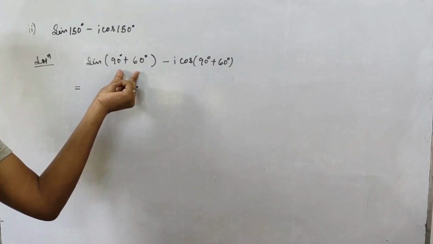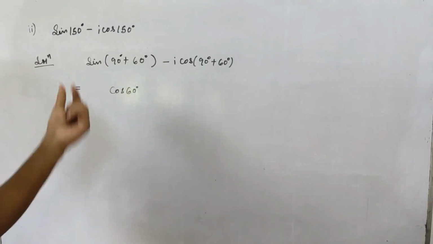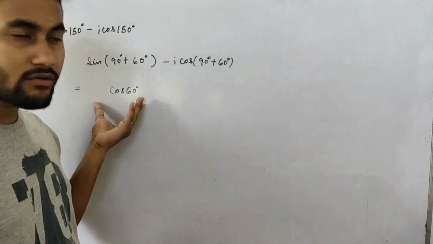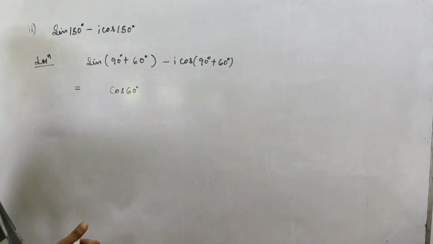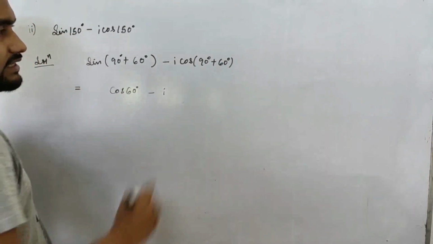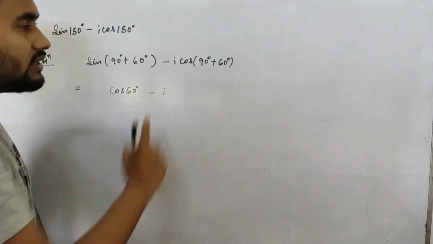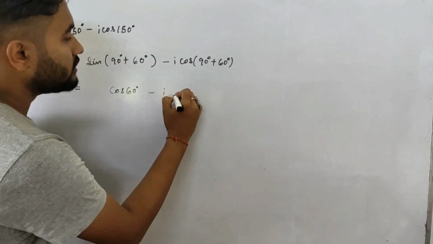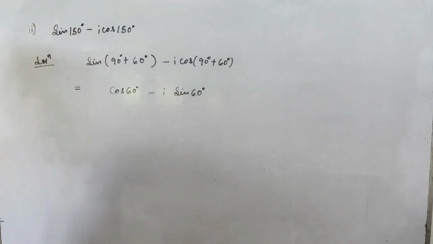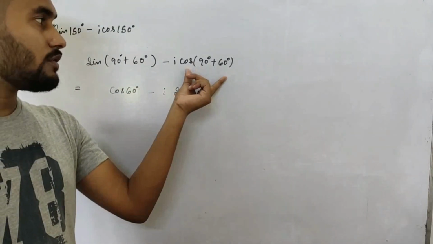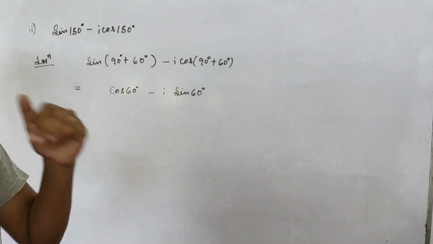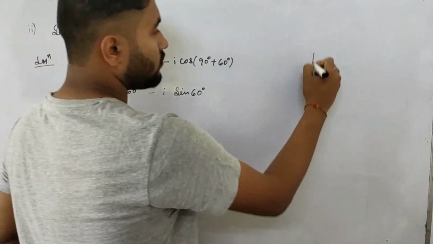Okay, and this will be in which quadrant? Second quadrant. So in second quadrant, sin is what? Positive. ASTC rule. Okay, sin is positive in second quadrant. Now next, minus is there, so minus I cos 90 degree plus theta, again 1 into 90 degree, odd number, so cos will change to what? Sin 60 degree. Now the problem is what? Over here, in which quadrant is it? 150 degrees is in second quadrant only, no? So in second quadrant only sin is positive. This is the ASTC rule.